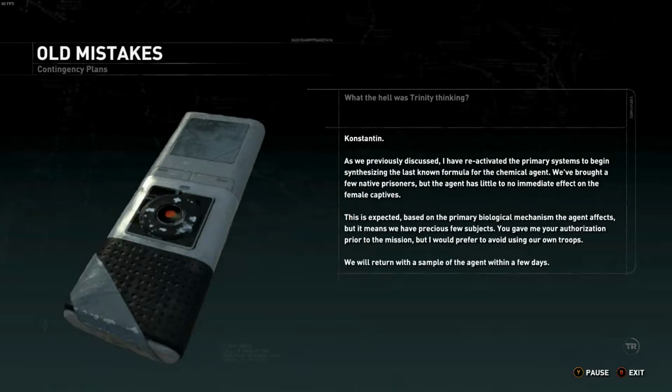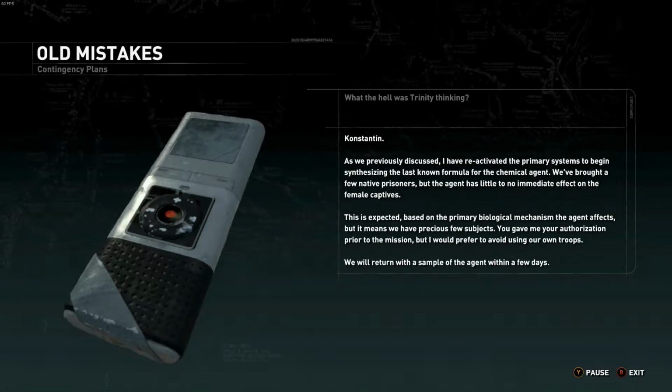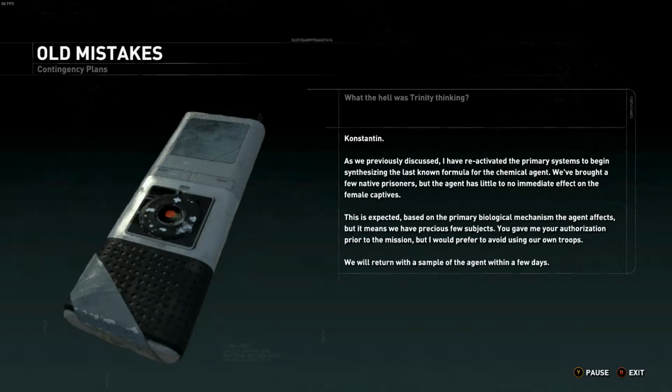Constantine, as we previously discussed, I've reactivated the primary systems to begin synthesizing the last known formula for the chemical agent. We've brought a few native prisoners, but the agent has little to no immediate effect on the female captives. This is expected based on the primary biological mechanism the agent affects. But it means we have precious few subjects. You gave me your authorization prior to the mission, but I would prefer to avoid using our own troops. We will return with a sample of the agent within a few days.